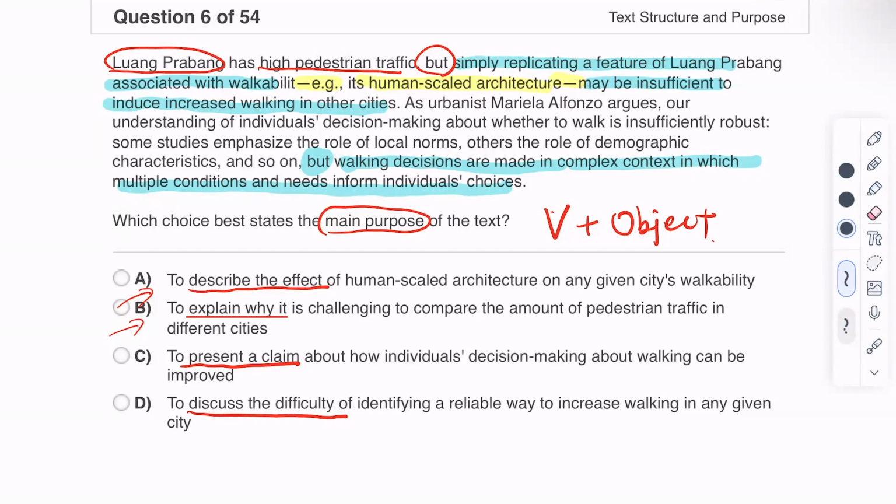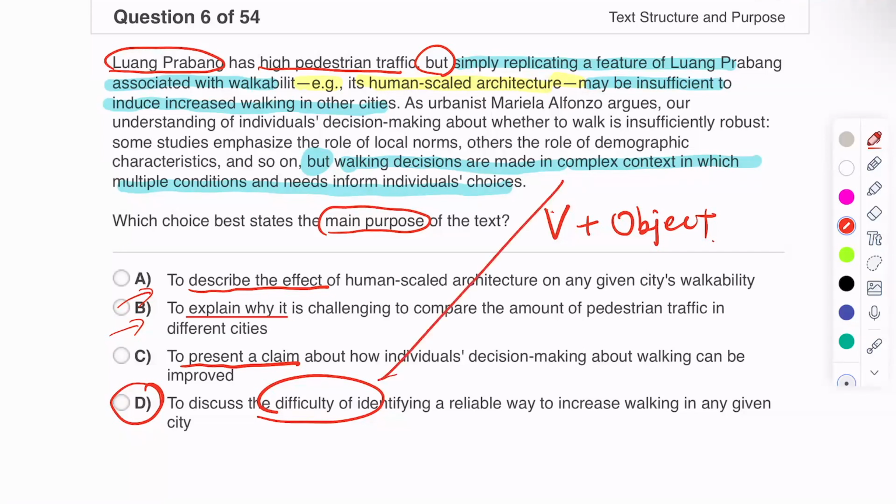Which one is negative in the answer choices? That is your choice. The answer is D, because D talks about discussing the difficulty. Difficulty matches the thing, something is hard or insufficient. Negative, negative. But as you can see, for the right answer, they never use the same verb or same adjective as in the test because it's too easy. But they will use synonyms, or especially for the tone level, consistent tone words.